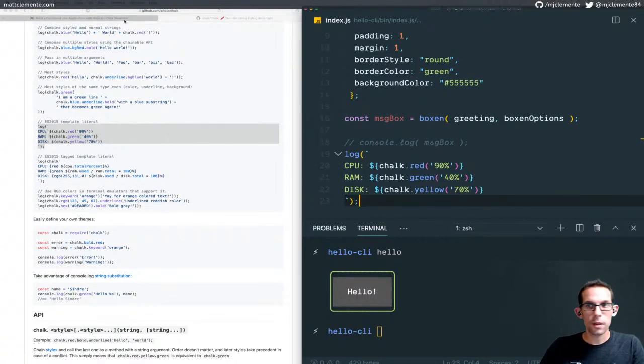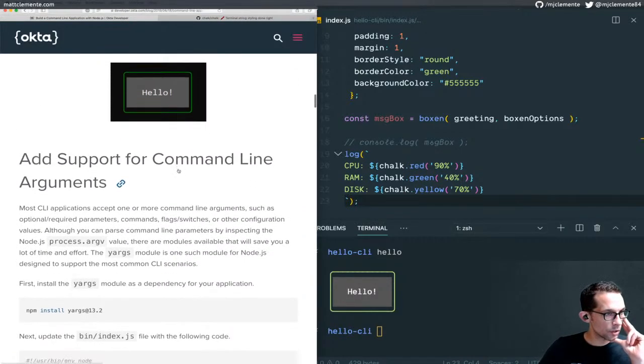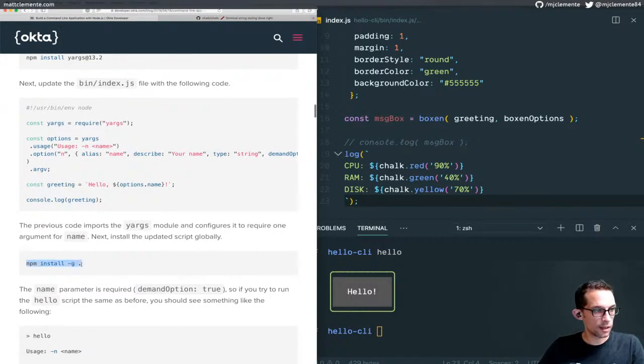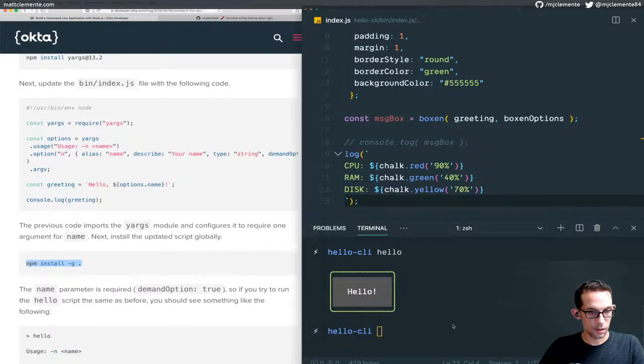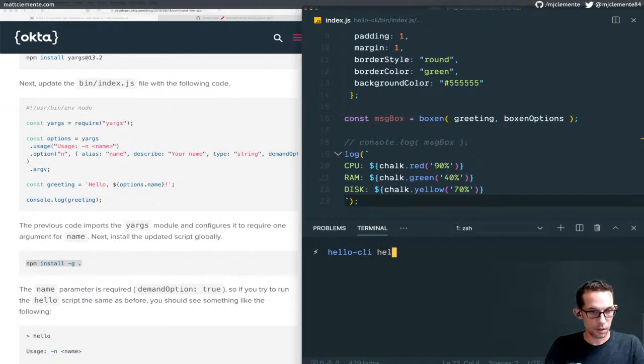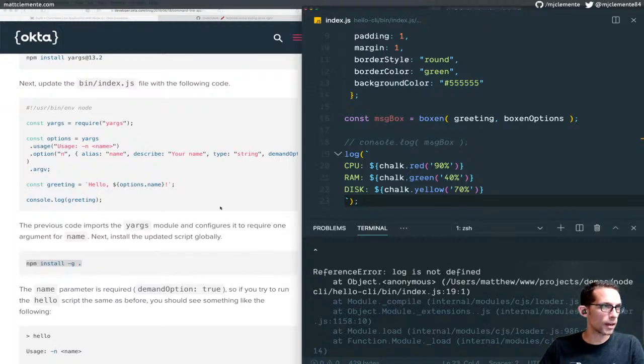So here's a question. With CommandBox, I can just reload this command in memory. I don't have to uninstall and reinstall. So I'm wondering if I just install it again, if it'll override what was there before. If I just force install like that, maybe that'll work. Type in hello again, and we're broken. Nice. Okay, so log's not defined.